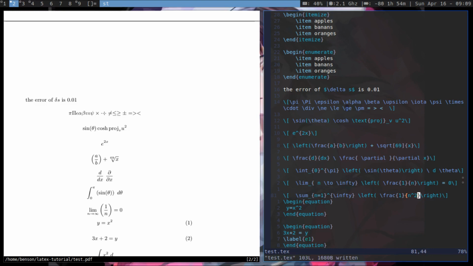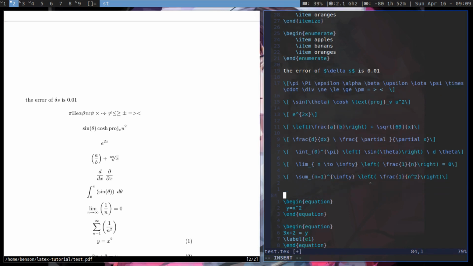So that will give us, that's how you write sigma notation, backslash sum. And yeah, so that covers all the calculus I've learned so far, but I'm sure there's more.